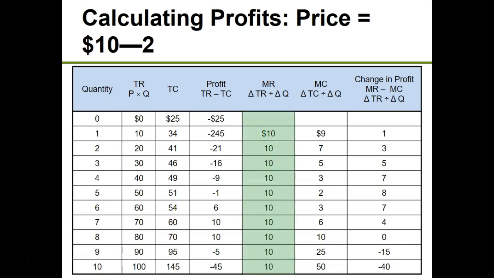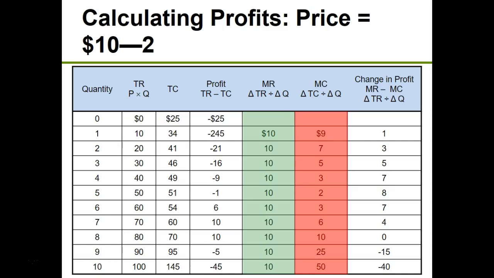So what we really want to focus on here is this idea of marginal revenue equaling marginal cost. With the green column here, we can see that marginal revenue is constant. That is, it doesn't change, because marginal revenue is simply the price that the firm charges for their product, right? That's the change in total revenue divided by change in Q. It's just the price that the firm charges for their product. And then when we look at marginal cost, we see that marginal cost starts out a little high, falls, and then gets very large towards the end.